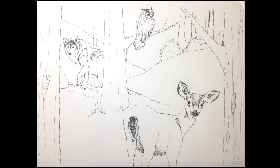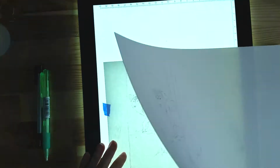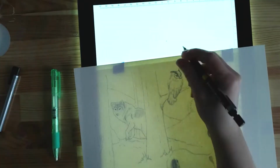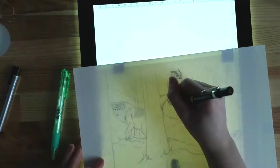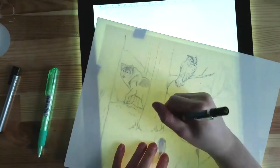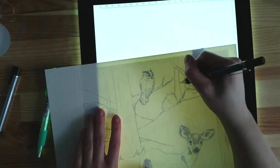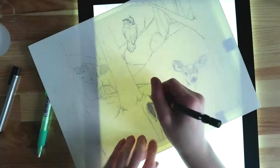Here is the sketch Denise sent me. I proceeded to transfer the line work to Arches Cold Press, 140 pounds paper, using my lovely DB Meyer light pad. I flipped the paper a lot so I could see the details and transfer them more accurately.